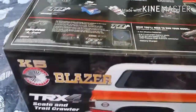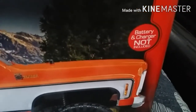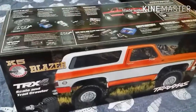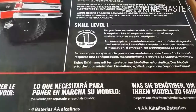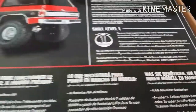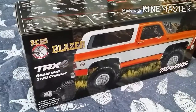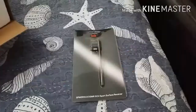Of course, you know this vehicle does not come with a battery and charger. Okay, so you will have to provide your own batteries and your own charger in order to run this thing. So I'm very excited. I can't wait to get it open. This is pretty cool. It says skill level 1. It says right here, no previous experience with radio control models is required. Model requires minimum setup, maintenance, or support equipment. Hopefully I think I'm a level 1. I'm not sure. Maybe a level 3, level 5. I don't know how many levels there are, but yeah, let's open this up.